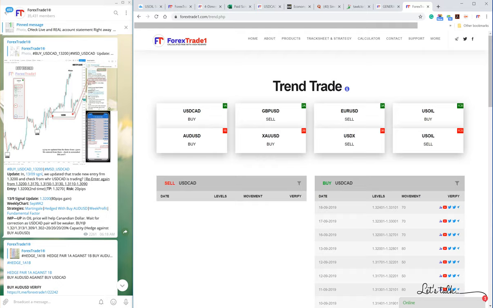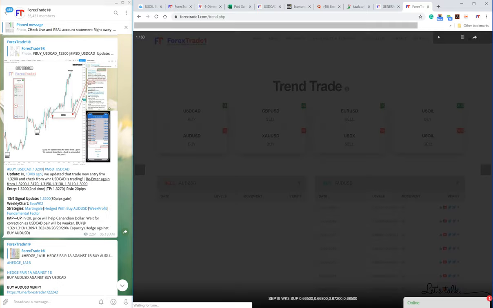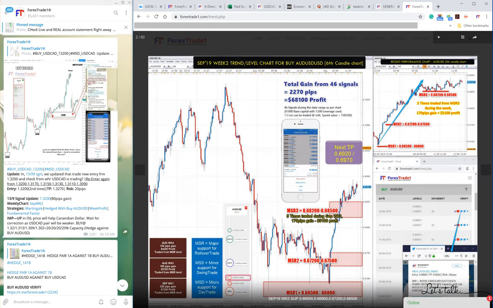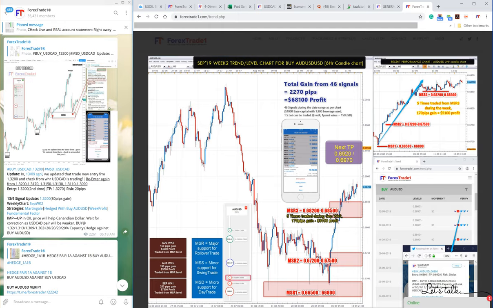Against the buy USD CAD, we always buy AUD USD, and this is the Australian dollar prediction for this week's analysis. For the upcoming week, we are predicting that AUD should move to 0.6800 to 0.6850 near. Right now it is trading near 0.6760, so we predict at least 90 pips of movement. The previous week, we predicted 6920, but unfortunately it fell, and USD CAD covered the loss that we had in our AUD USD.